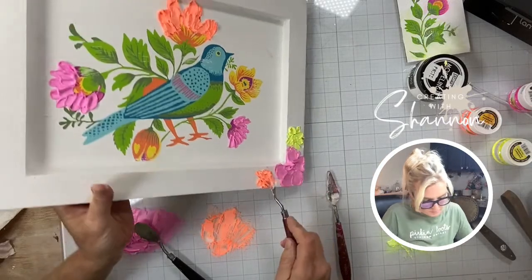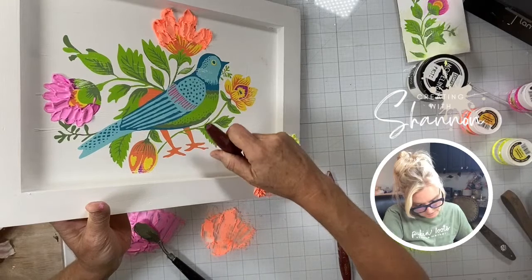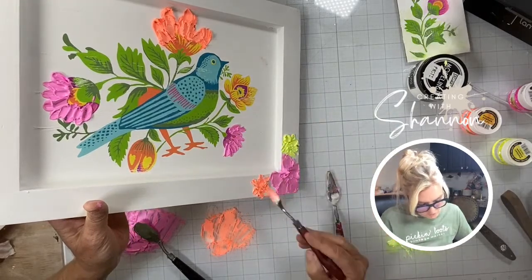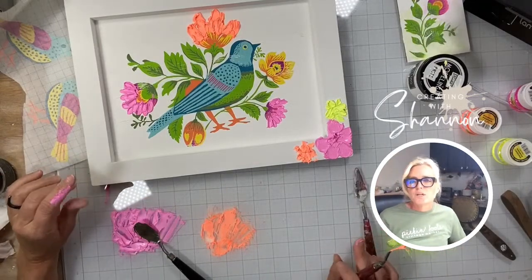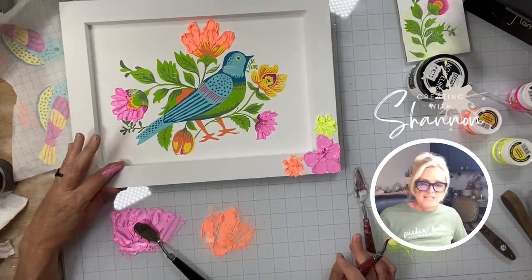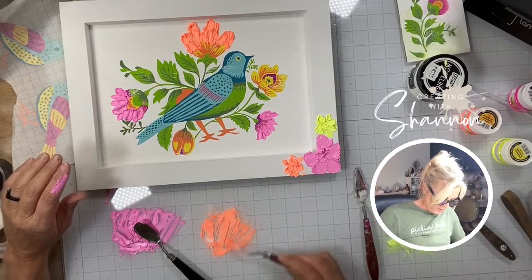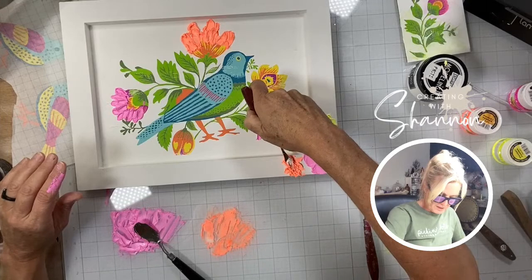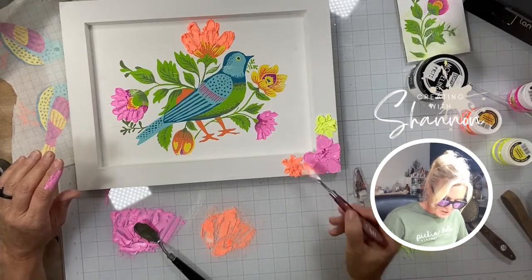I'm sure there's a better way to do this, but we're going to. The project I'm working on at the shop is going to have beautiful flowers like this, so I really need to get my skills ready. So when I do it on my project there, they're perfect. I'm almost ready for them too, so I better watch that video.